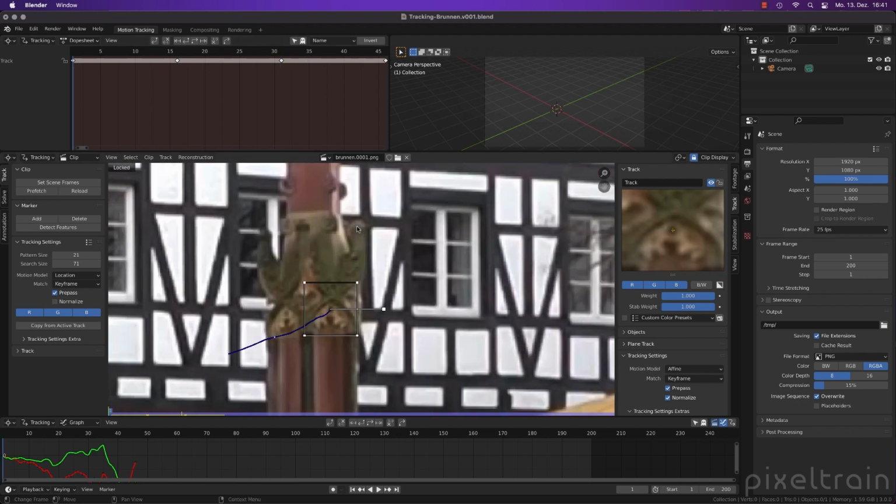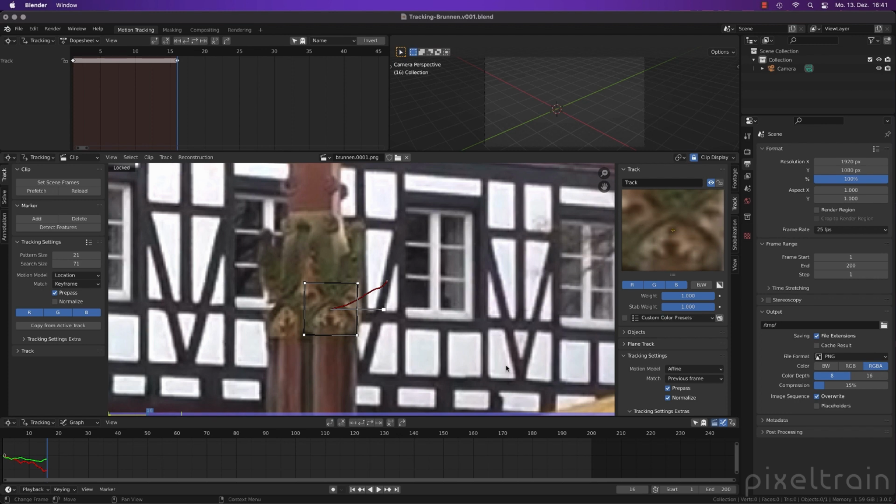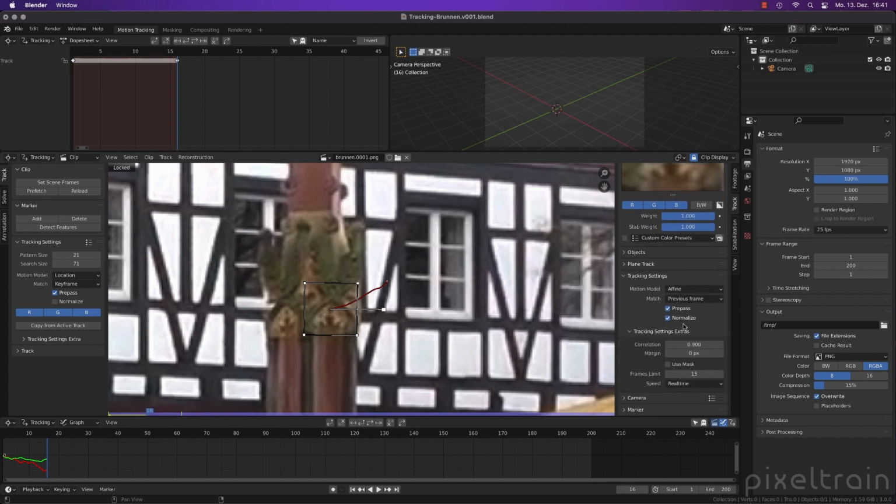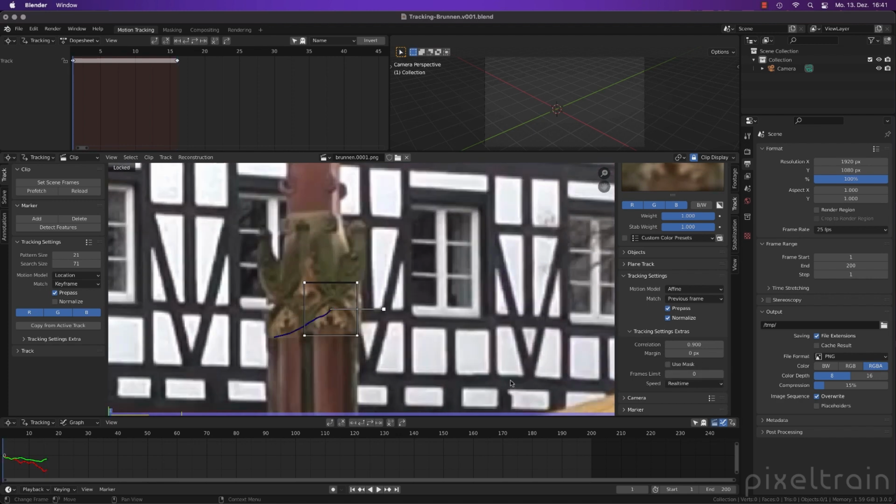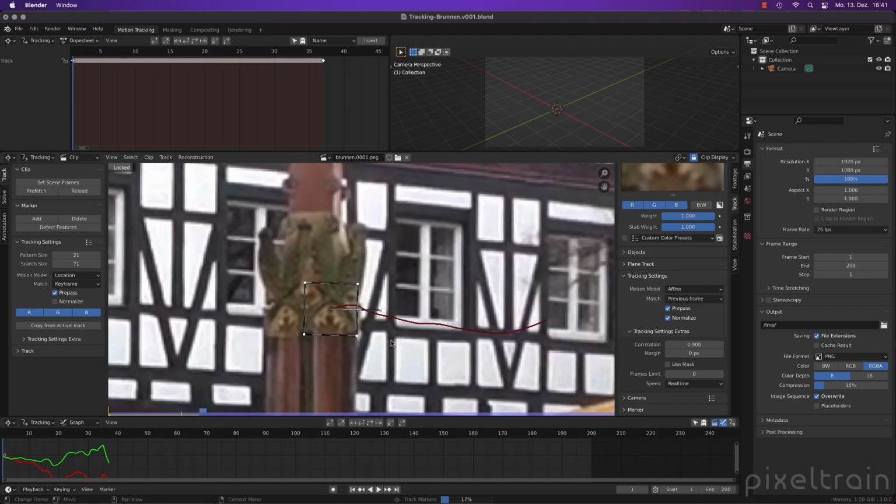But if we now go back here, I delete everything here to the right again, and say I want to match in every frame the previous frame, we change the pattern also in every frame. This can help you to track a scene until the end. The problem with this is more and more errors are normally coming to your pattern. And so what I do normally is, like here, I have a frame limit on all the time because I want to correct my pattern to get rid of the drifting. If you don't do that, maybe we can see that now here, you will introduce more and more drifting.